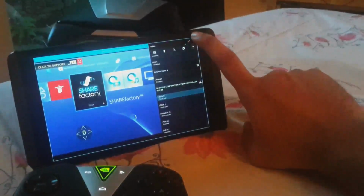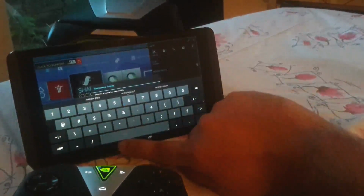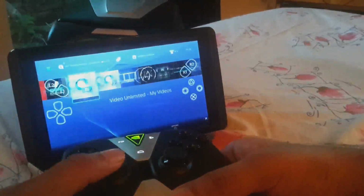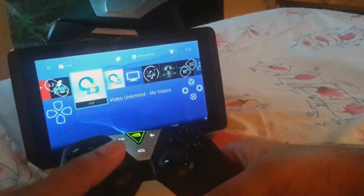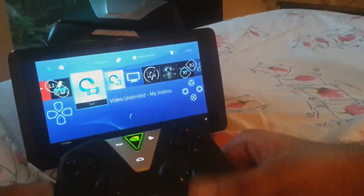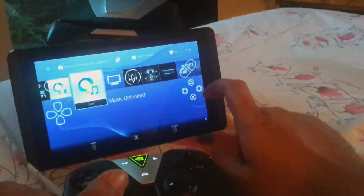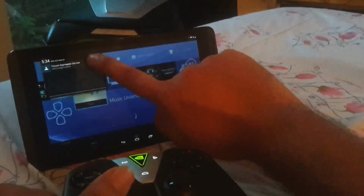You just click the tick mark, and it'll ask you to save it as a profile, so you can name it whatever you want. I'm just going to name it 3, and accept. Now to test it out, you can see it's working fine. The controller is mapped, and you want to do the same thing with the other keys, which isn't too difficult, except for the fact that these things disappear and it's kind of hard to know where they are, but you can get a good approximation of where they are, and it's not that difficult.